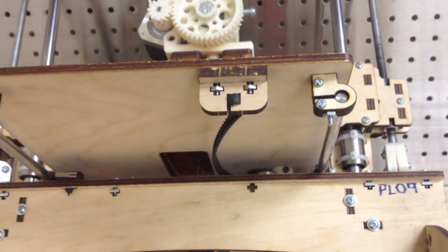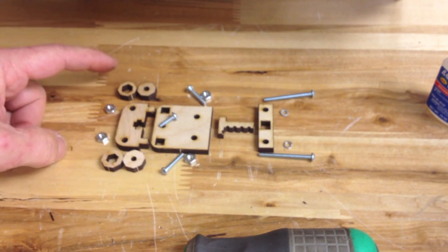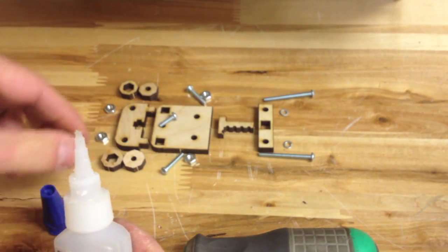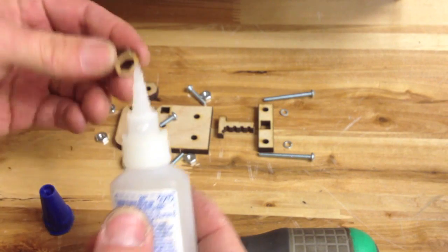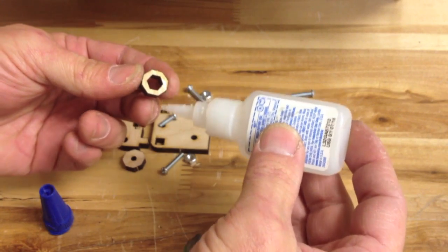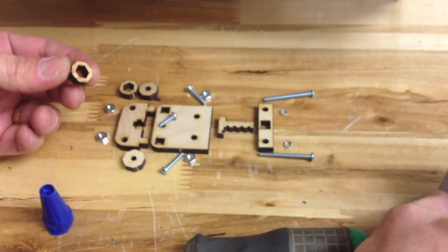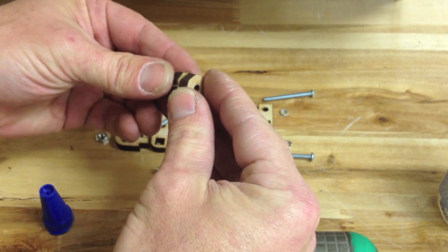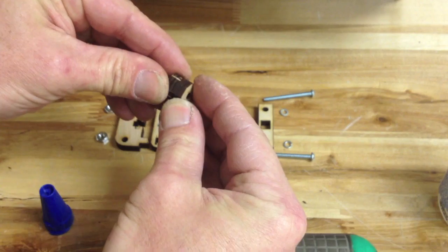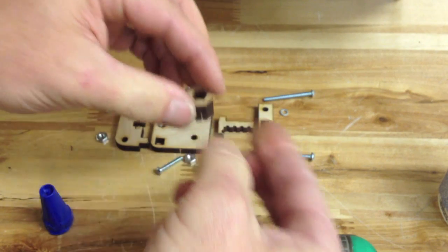Now I'm going to show you the other parts — this is the back, and this is new. These are actually going to be thumb screws. We actually have a glued piece now. I thought about making it all with nuts and screws, but this works really well. A little bit of super glue around the edge there, and then that lines up. Just a few seconds holding that together and it'll be good to go.